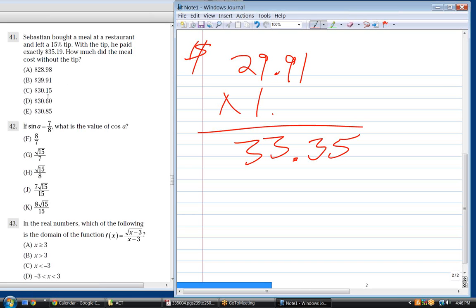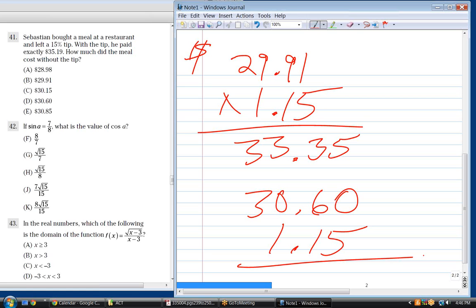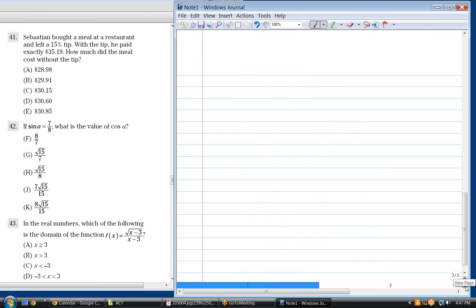And whenever that is the case, you are at most going to have to try 2 answers, which isn't a lot of work. In other words, multiplying this number by 1.15, realizing you're incorrect, and then you have to multiply this number by 1.15. Whether that's more or less work than your formulation was actually slightly less work. But it's not always that easy to formulate the algebra. This problem was, but a lot of them it isn't. In which case the back solving is a much superior method.